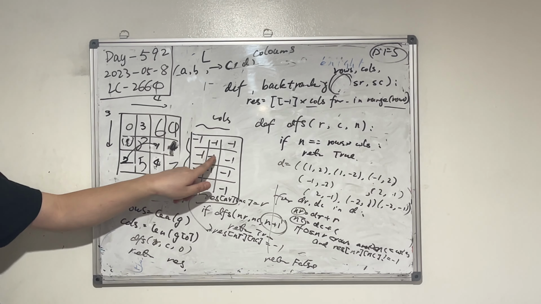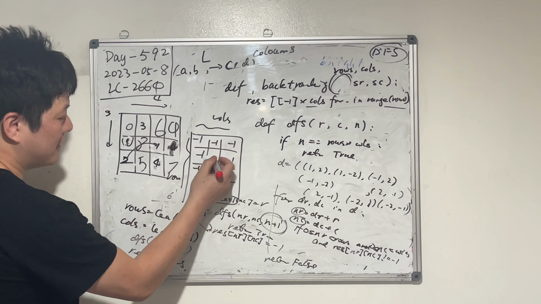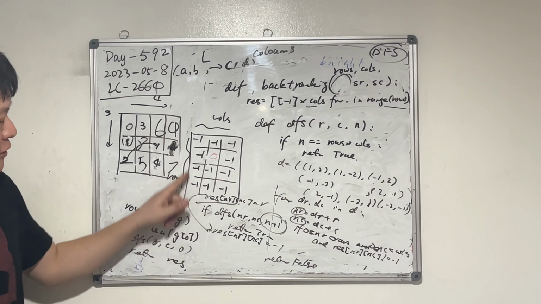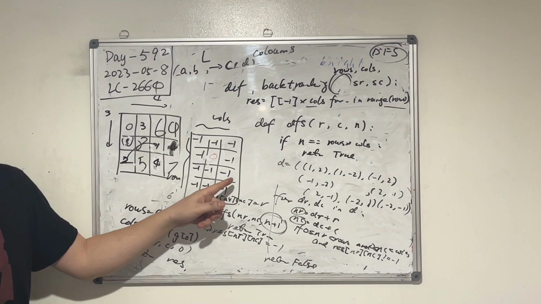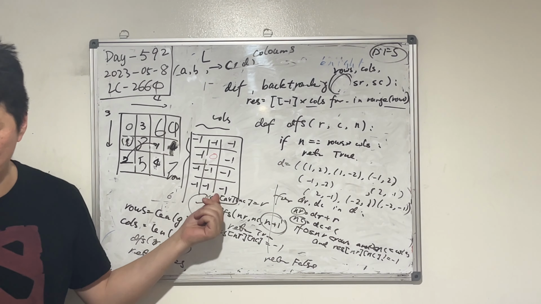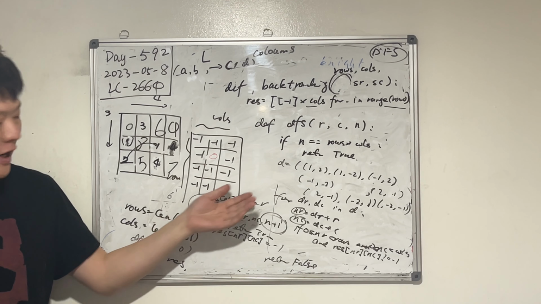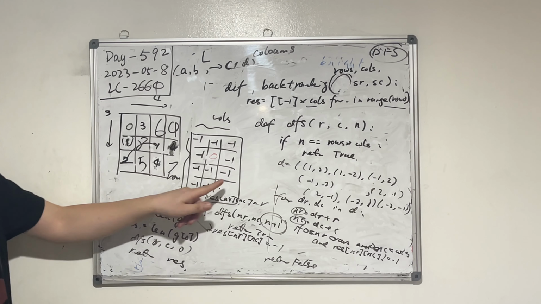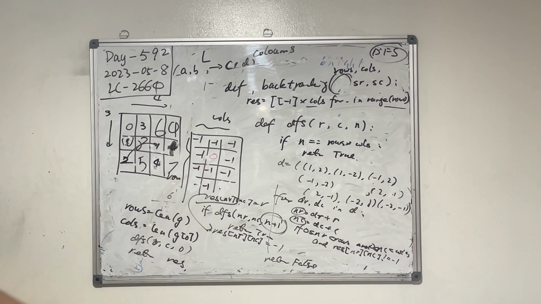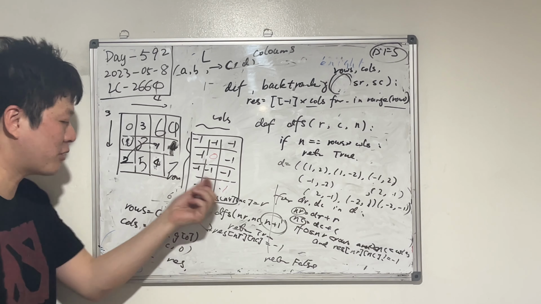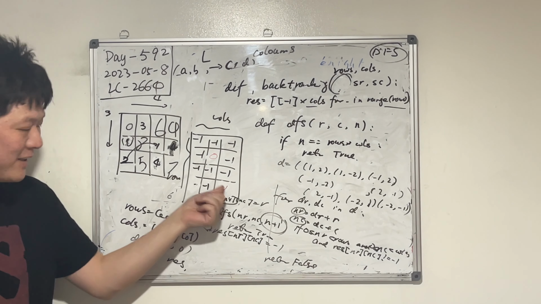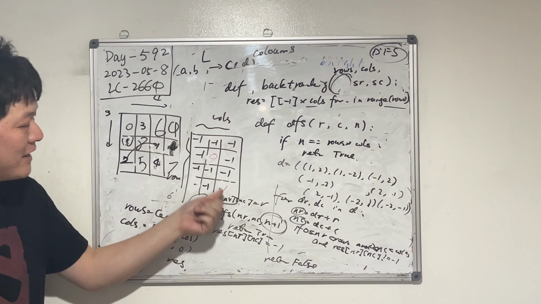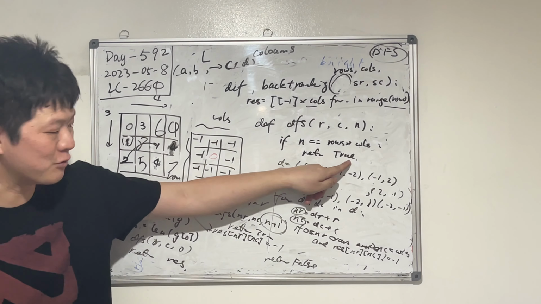Okay, so we are at the beginning, at this position 0. There are a few next moves. As a human, we don't know which one leads to a solution, right? But that's okay, we ask the computer to try each of them. This one is a possible next move, this one is a possible next move. Let's put a 1 here. And we keep trying. We put a number 1, then the next number we put is 2, until we put the last number, and we return true.